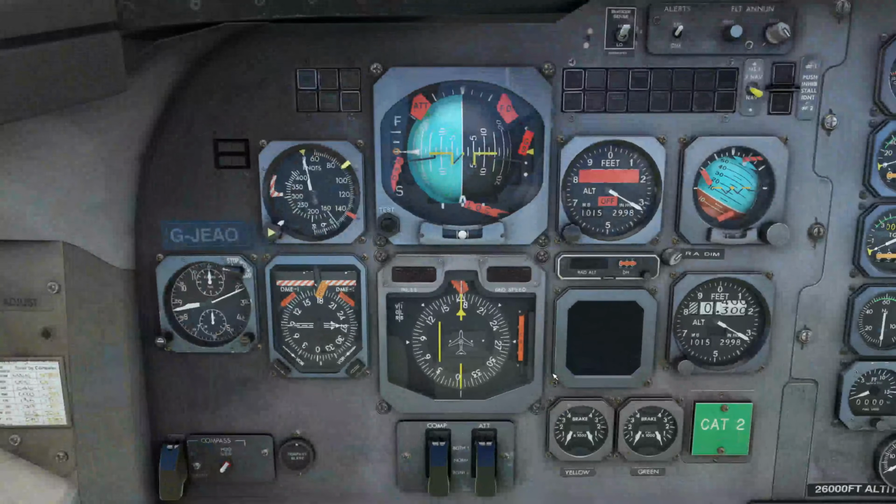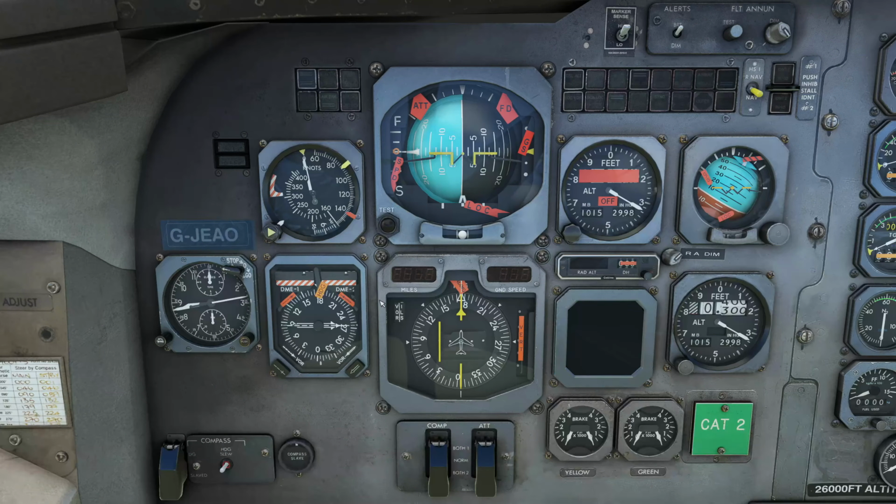This is the pilot setup. We have our artificial horizon, HSI, airspeed, our clock, altitude, backup artificial horizon, backup altitude, various gauges that we're going to use, brake pressure and stuff along those lines.